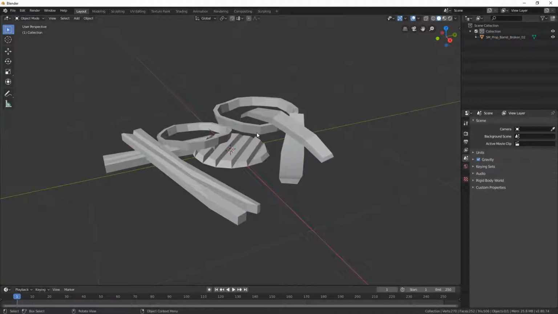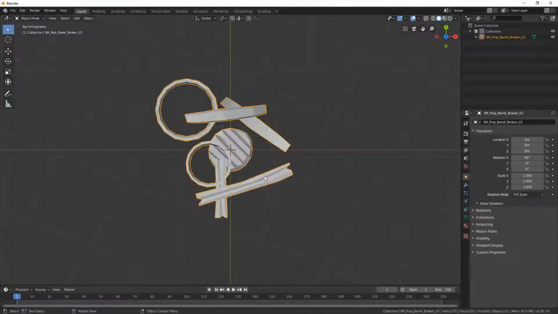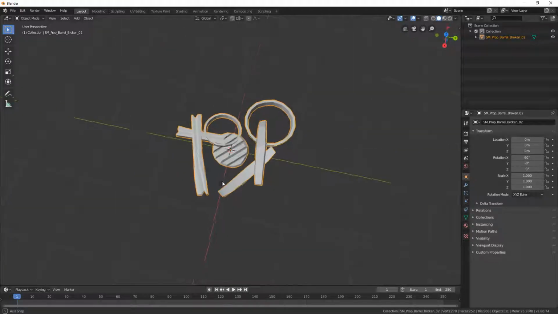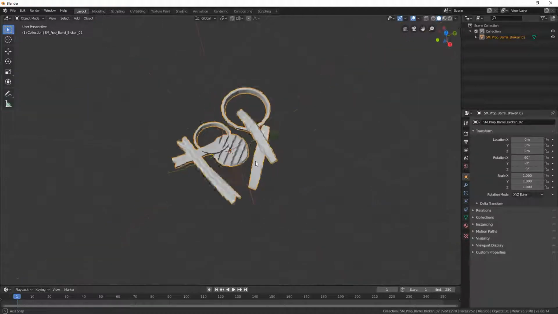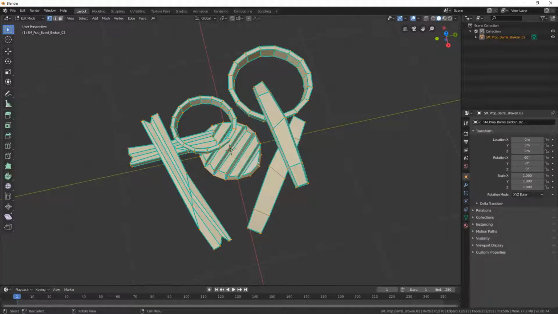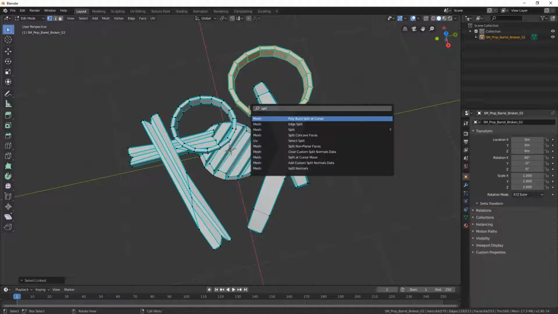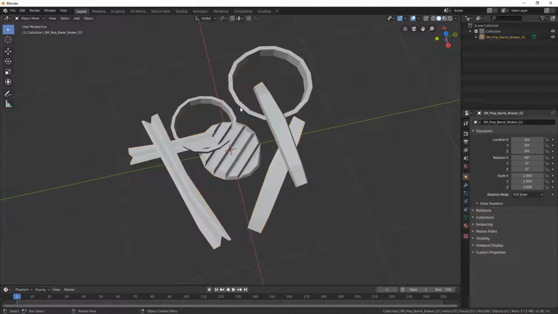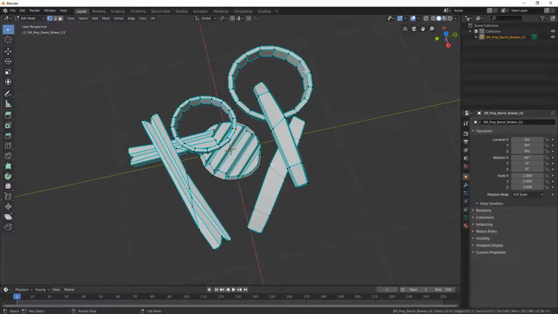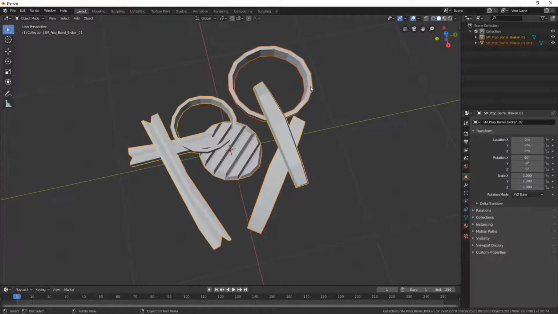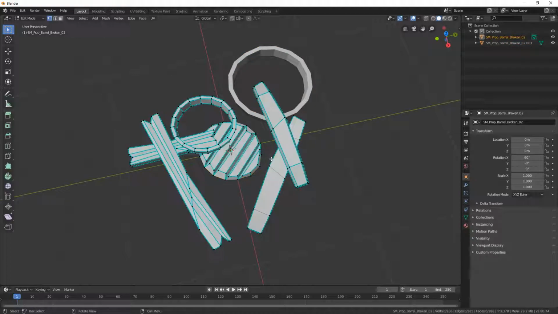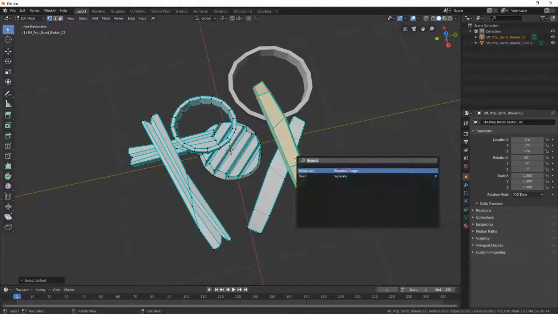So we are in Blender with the prop barrel, the props for the barrel anyway. So we need to split them up. Now I'm just going to do it really simple. I'm just going to select each one and I'm going to say split first of all. I thought it was split, but I guess not. Or is it separate? Separate selection. Okay, there we go. Then let's do this for each one.